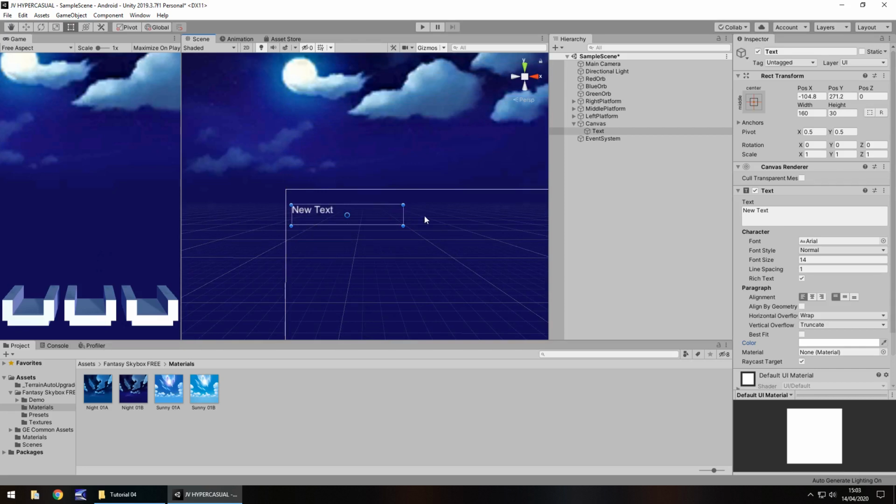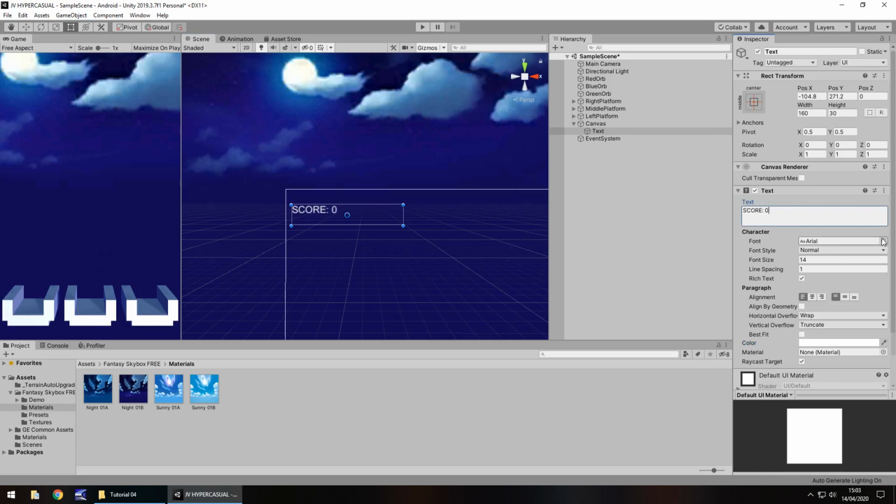So what we're going to do is have a couple of different overlays on top of each other here, with this being our score. Now, we can't really see it too well because of how our skybox is, but that's what we're going to sort out. So here is where we can modify the text. So let's change this text to say score 0. So that's our current score.